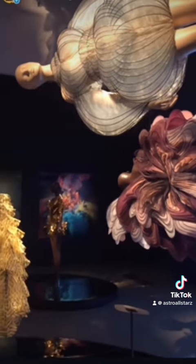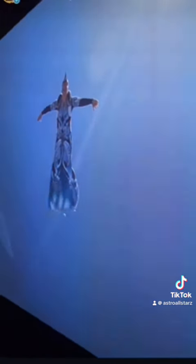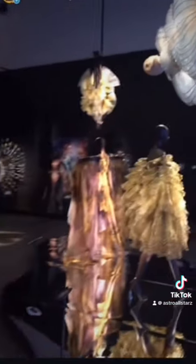Oh look, tell me this is not inspired by air, right? The air time. And the planets have gone into air, Jupiter into Gemini, Pluto into Aquarius. We're going to see so much more of this. And I think Iris is really, not that she needs a comeback, but I think she's next leveling with awareness. And I guess this exhibition is going to really do that for her. I mean, she's already extremely well known and successful.